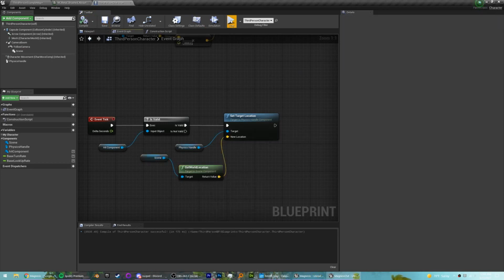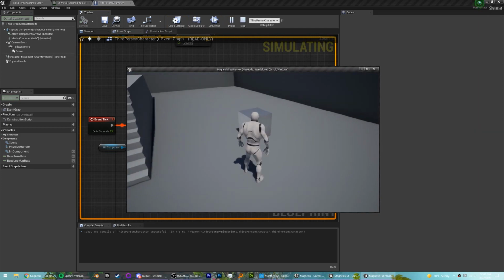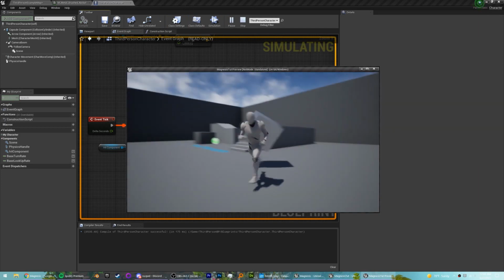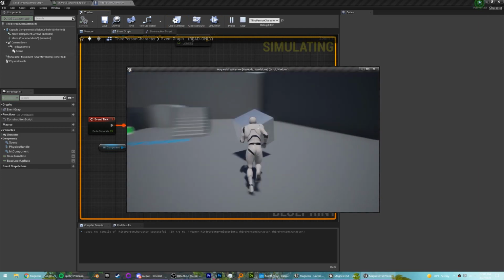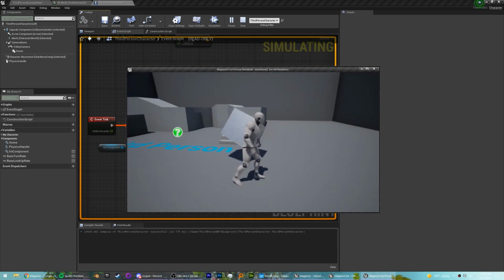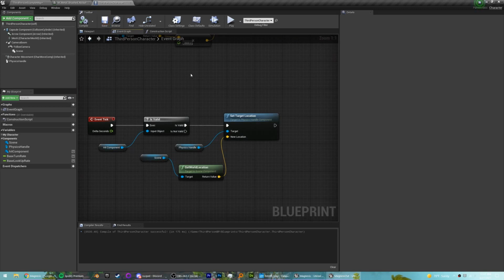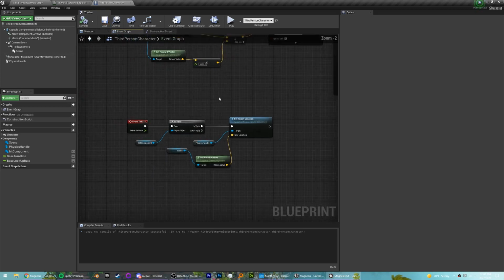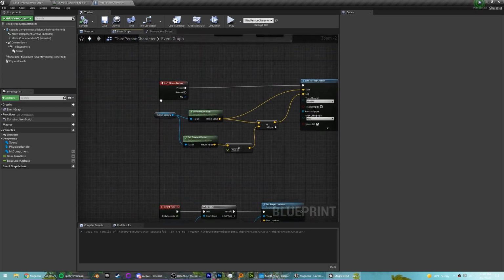So let's hit play, and if we left click on our box, it now follows us, which is pretty cool, but we can't drop it, so we are now stuck with the box forever. And I personally wouldn't want that. So what we're going to do is we're going to drop it with left click as well.